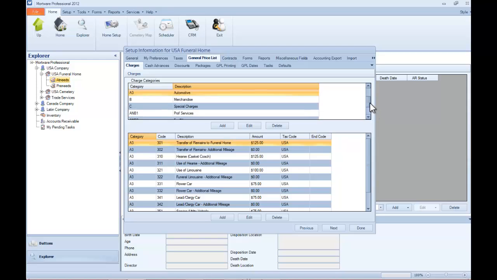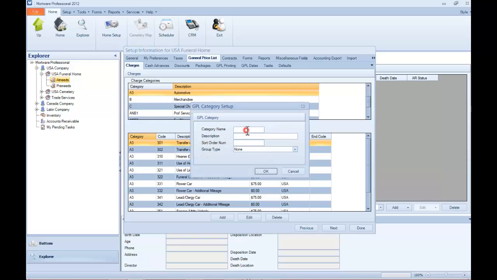You can see I have a few samples in here, and I'm going to show you how to do that today. So just click Add Start. Put your new category name in the first box here. I'm going to stick with the code system that I already have in use here, so I'm going to call this one C1, let's say. Description, this is where the more details about the name will go. Okay, and then the next box is a sort order.